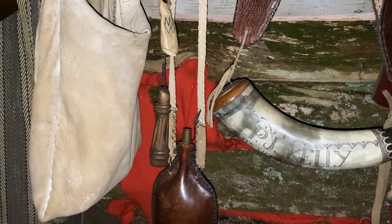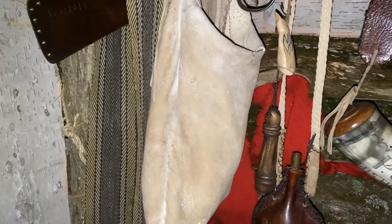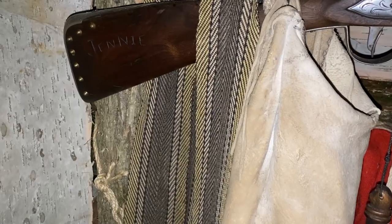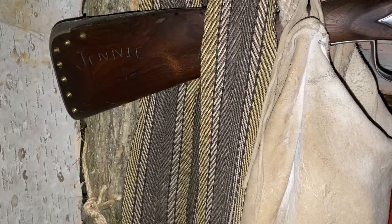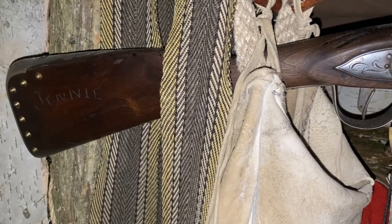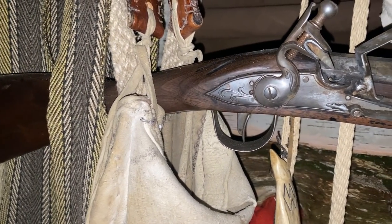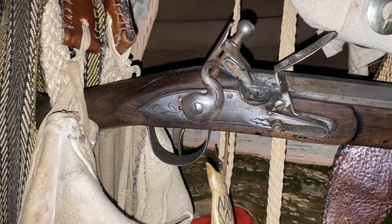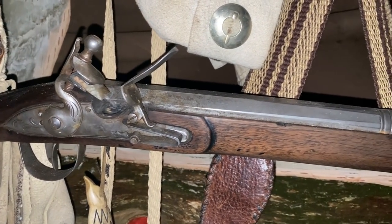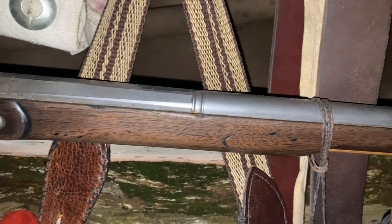And the musket that I've carried for a number of years: I was sitting on a deer hunting watch a number of years ago and pulled out my neck knife and carved Jenny into it. I finally gave it a name, and Jenny was my mother's name. She passed away in her 95th year, God rest her soul. She fed me for the first 18 years of my life, and well, I built this old girl here, and Jenny's still feeding me.